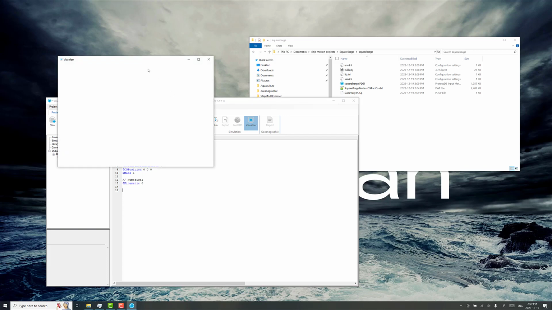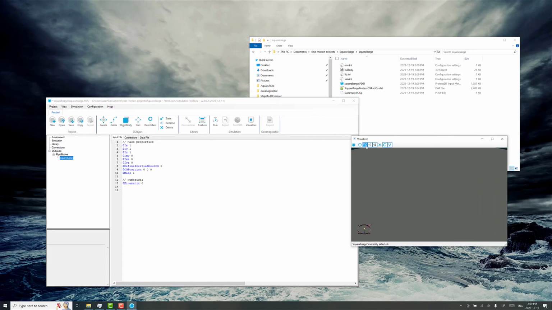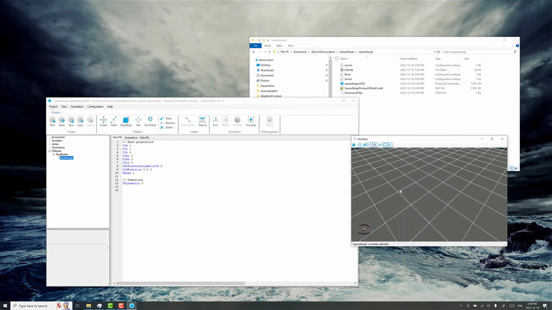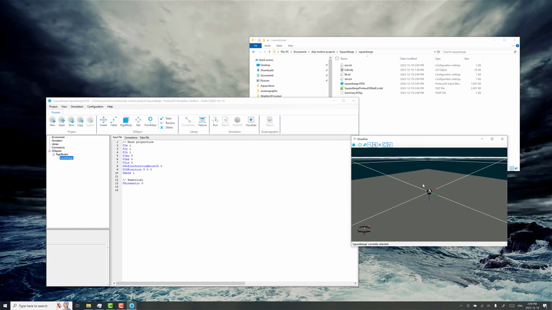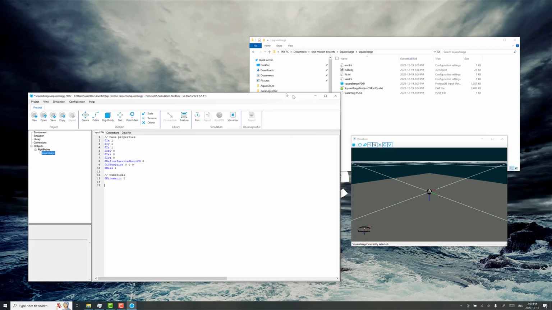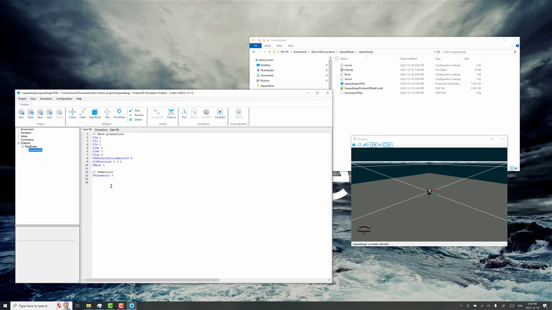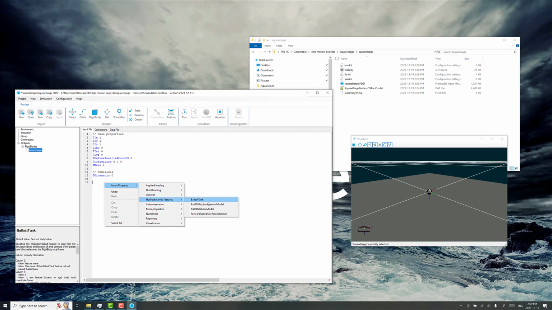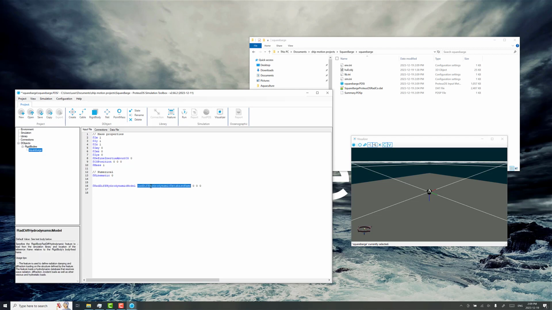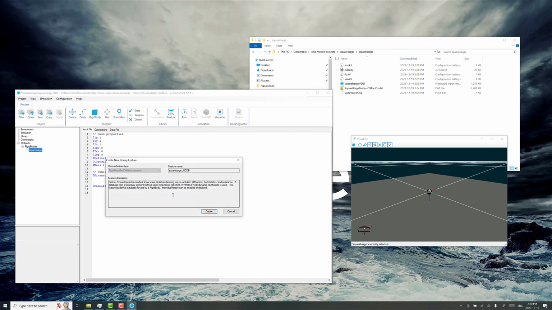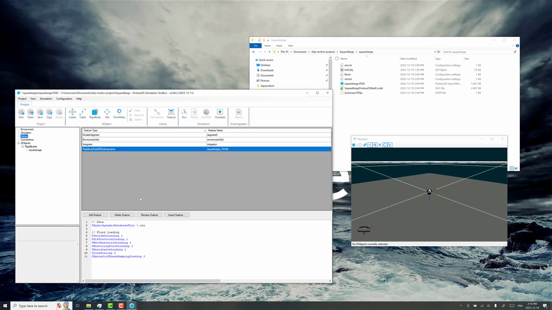So we've made a new rigid body model, but the problem is that it's completely empty. You can see a little indicator for the center of mass, but we haven't added any hull features or anything like that to it. So the first thing we'll do is add a rad diff hydrodynamic model. We'll call this Square Barge HDDB. And when we right click and go to feature definition, the feature is not recognized in the library, so we have to create it.